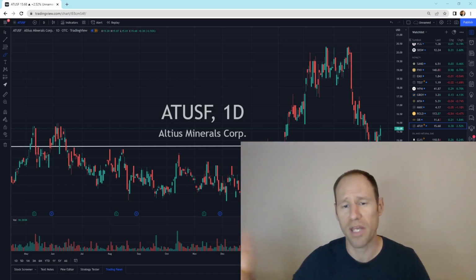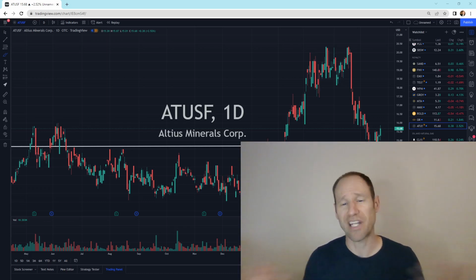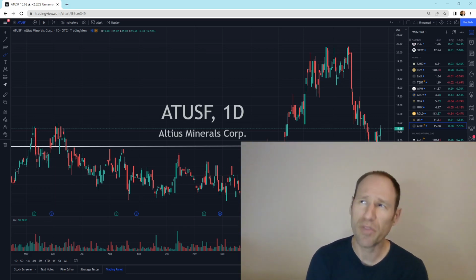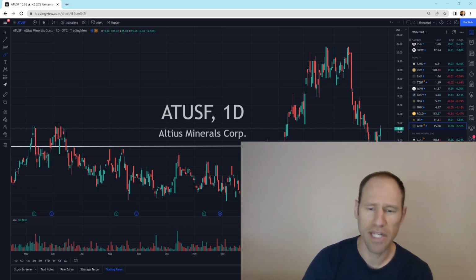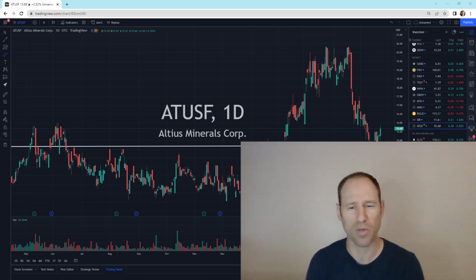If you guys want to know how I'm playing this, what companies, I give you my portfolio. I don't have the percentages of each because that fluctuates quite dramatically over time depending on what's going up and what's going down. And I don't think that's necessarily that important. But general rule of thumb, 30% precious metals, 30% energy-related stocks, and then 30% base metals, agriculture. And that's roughly where I'm at.